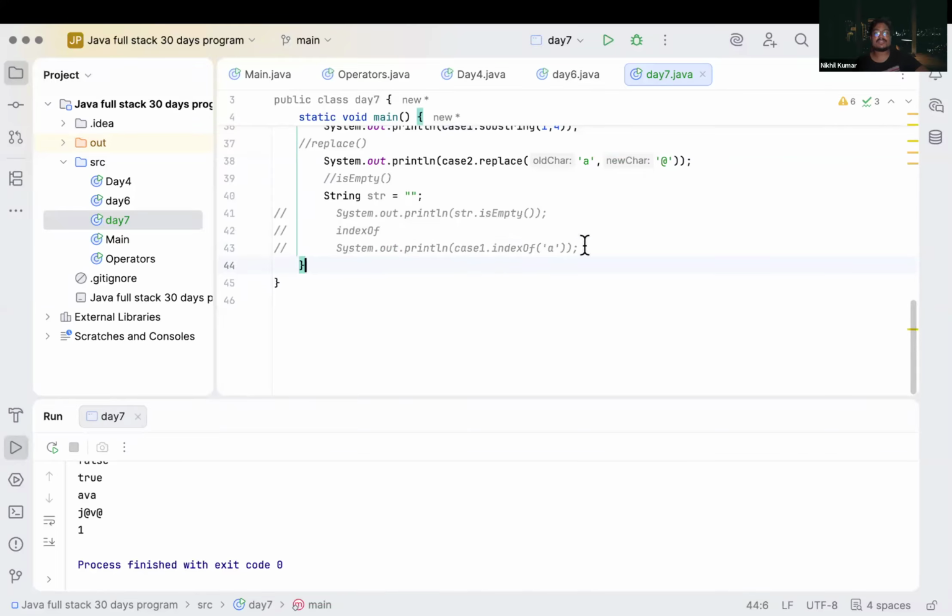And we also have a function named lastIndexOf. What will be the use of this? We can directly get the last occurrence of that.